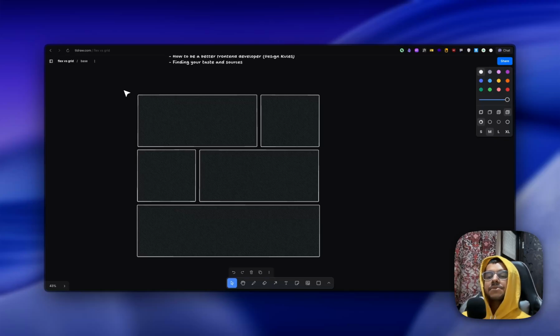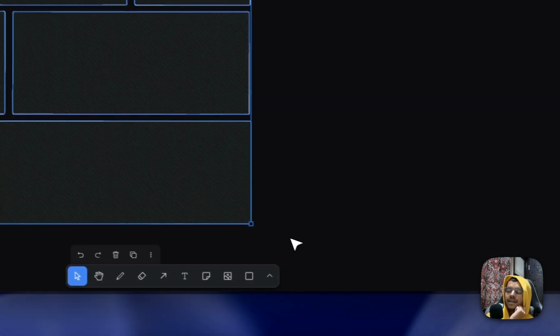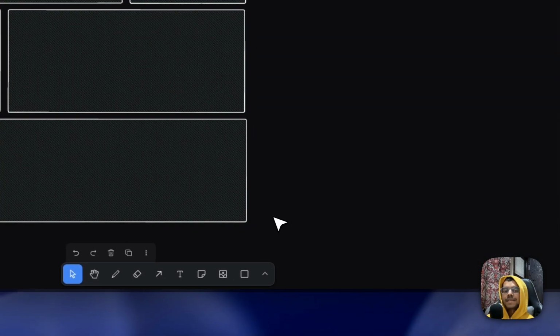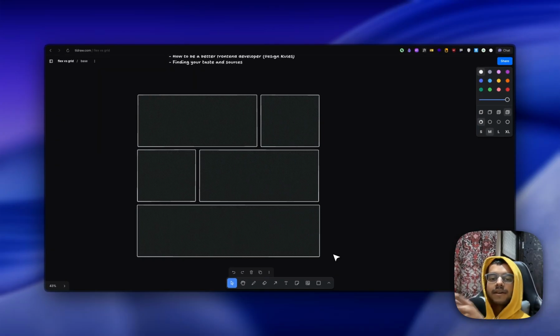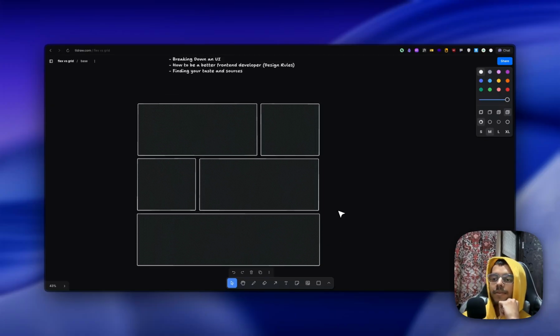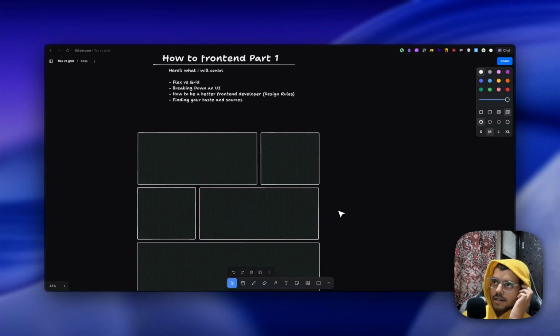Flex is one of the things which I use 99% of the time. I mostly think in terms of flex. I think in terms of grid whenever I want to make a bento grid, or some UI like Pinterest or some UI where a lot of cards are there, then I specifically prefer grid over flex there because it's easy. The rest of the time it's just flex, making divs and divs and divs. I don't try to make it optimized. I solely focus on making the UI functional first, and then you add on and optimize it or remove the number of divs or the nesting. Alright, so this is flex versus grid.